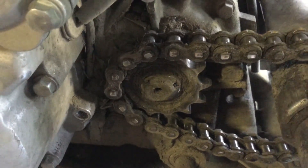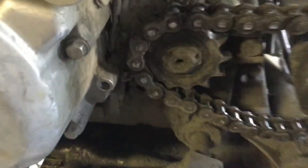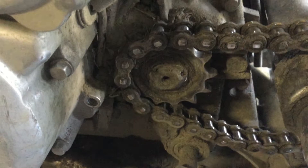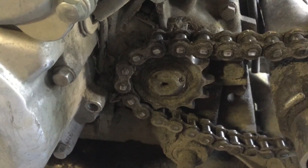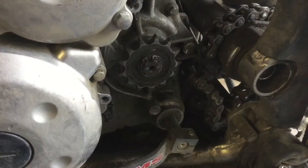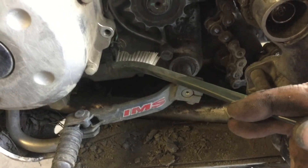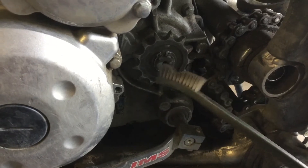I'll stop by a sporting goods store and get a pack of nylon gun cleaning brushes — you can use that to scrub mud off of here. I brushed most of the mud off the sprocket with my nylon brush. Be careful on the KLX: there's a little wire right here that plugs into this, so don't break that off. Now this has a snap ring or circlip holding the sprocket on.